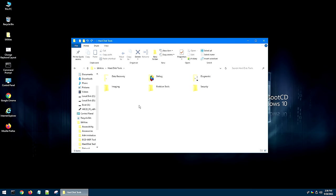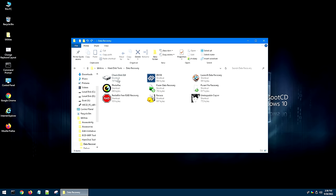In Hard Drive Tools, this one has a ton of different stuff. You've got anything from data recovery to defrag, diagnostic for hard drives and storage devices, imaging for copying hard drives, partitioning tools, and security. From the data recovery section, you can see tons of different data recovery programs — we even have Recuva, which we covered in a video a couple of weeks ago. Photo Rec is also another really good data recovery program you can check out.